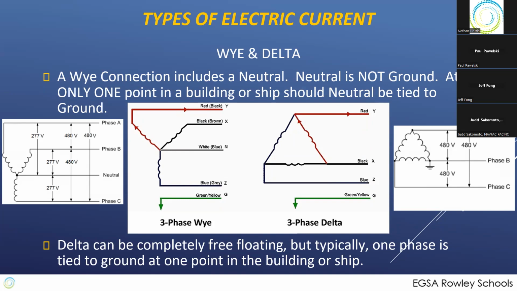Because keep in mind that no matter how good we make the wire, or how good a conductor we put in, there's some resistance in it. And if we have more than one connection between them, there's going to be a difference in potential at one of the connections compared to the other, which is going to cause a current flow. This is not a good thing. On a ship, it can actually erode away the hull of the ship. On land-based, you don't really have that issue, but you still have ground loops causing things like the cases around your equipment to be charged.